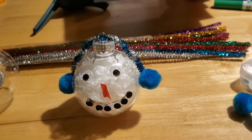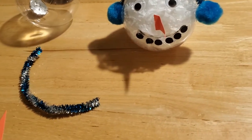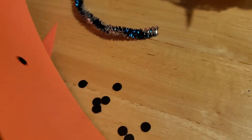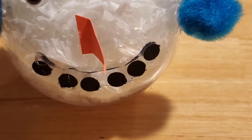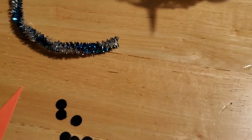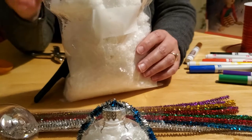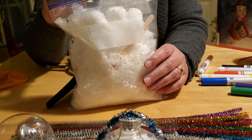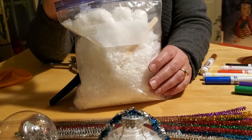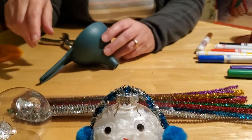You're also going to need some pom-poms in coordinating colors, some googly eyes, and last but not least, some orange construction paper and some black construction paper — the orange to make the nose, and the black so you can make all the dots you'll need for the smile. We just use a simple hole punch to make all the dots for our smile. And the last item you need is fake snow or some kind of filler. If you don't have fake snow, you can use cotton balls pulled really, really thin or shredded white paper — whatever you'd like to use.